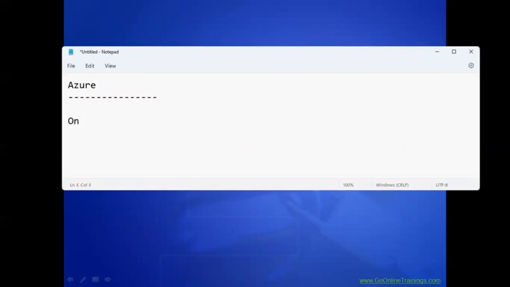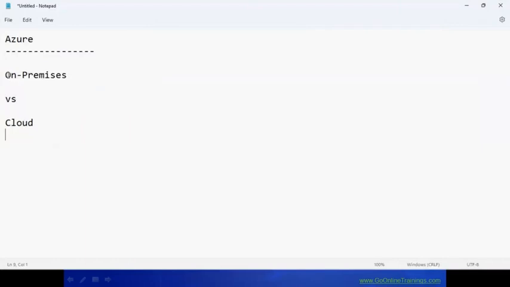So there are many things we have spoken about today. On premises. On premises means what? On premises versus cloud. I told you what is a cloud. I told you what is on premises. If you don't know what is on premises and what is cloud, I can tell you. On premises ETL tools are SSIS and Informatica. I will tell you what is on premises.